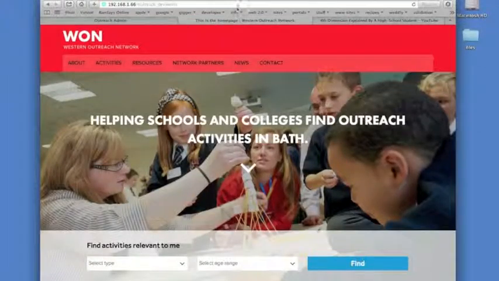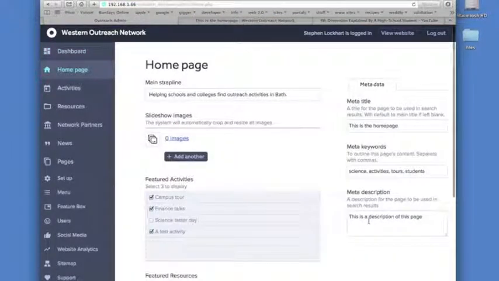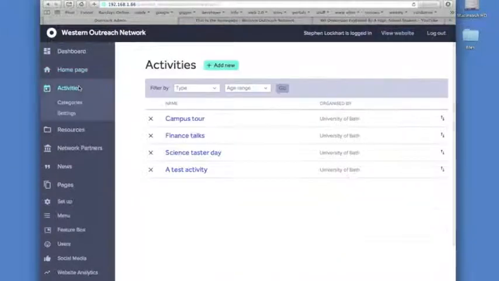Back to the website and refresh. And you can see right at the top in the title bar, it's now picking up this meta title. That is what we typed in, and that is also saved behind the scenes, so things like Google can understand the content of the page as well. The keywords and the description, you won't actually see on the website. They're all underlying behind the scenes, like I said earlier, just to help things like Google find your content better.